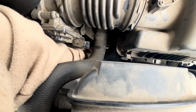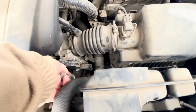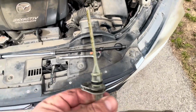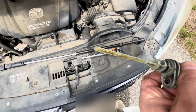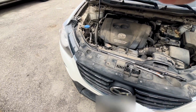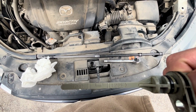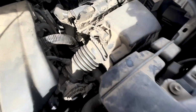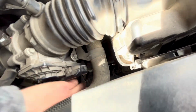Now we can pull the dipstick out again with the engine running. We're going to wipe it down. Now this fluid should be bluish green, almost more blue. You can see it's turning kind of greenish yellow. It's fading from blue to green to yellow. I would change it if it looked more black than the in-between yellowish color.